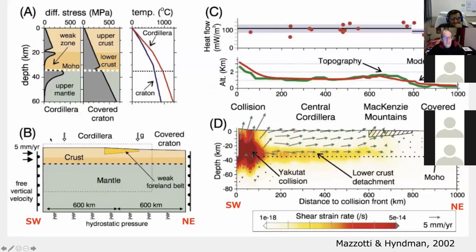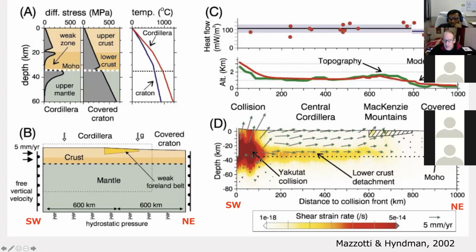And then what they did is they created a two-dimensional model where they imposed 5 millimeters per year of strain on the crust. They put a weak foreland belt at the margin between the Cordilleran and the covered craton rheologies. What they found, in figure D, is that you get a lot of deformation right at the source, which corresponds to the Wrangell-St.